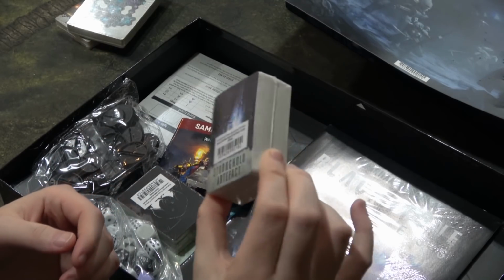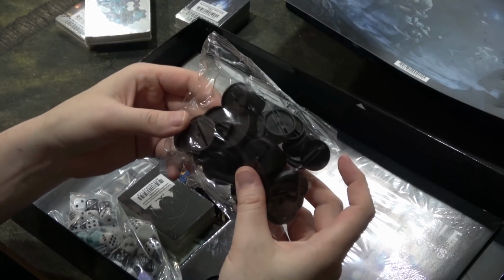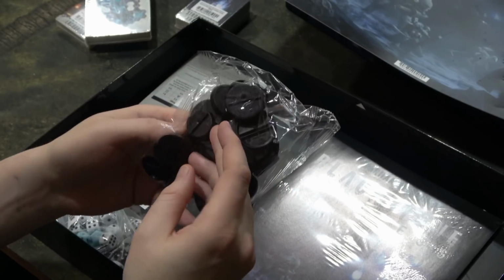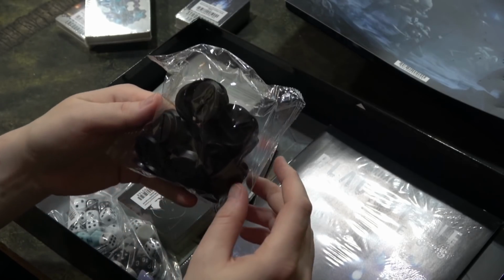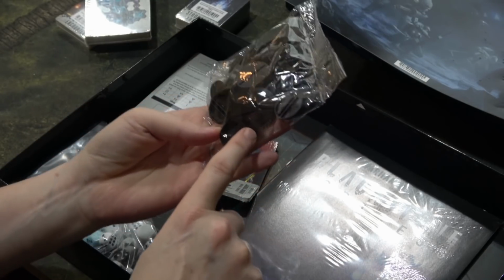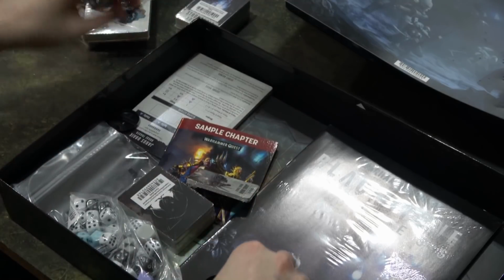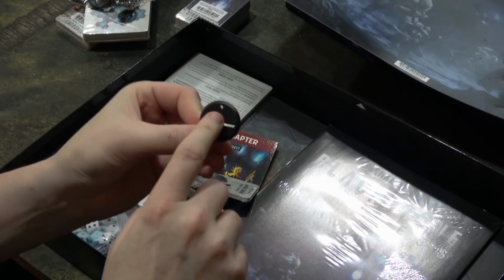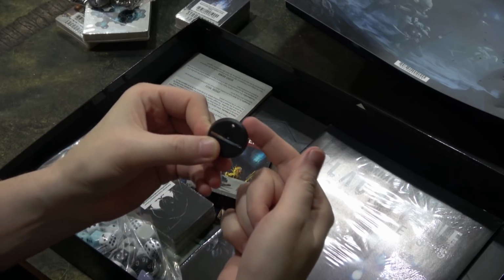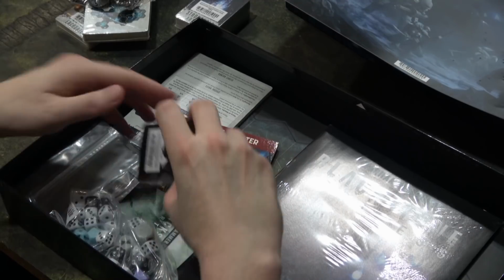I know that some people do choose to sleeve all their cards. All the bases. Looks like they got the slots in there. And looks like a few of them have places where you can maybe put some other decorative elements. I don't know what those are supposed to be. It may not come through in the camera, but it looks like there's a place to maybe drill out a hole or something. Oh yeah, there we go. If you can see it, there's a hole in that base, probably for some decorative piece that may be on the sprues.